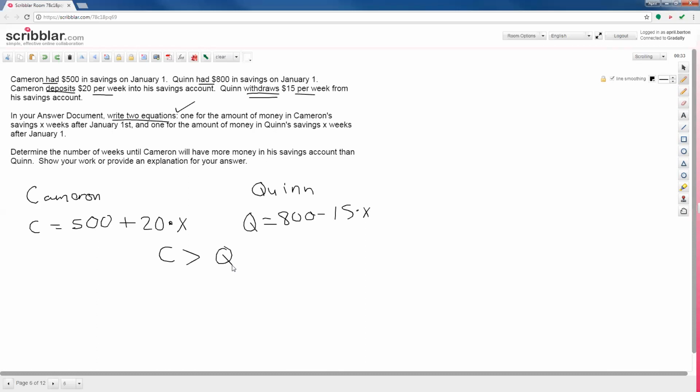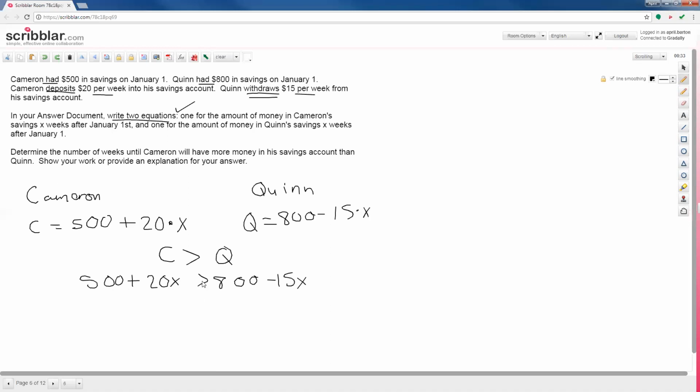So there's a couple ways to do this. You can actually use the full equations. You can use Cameron's equation and say, I want to know when Cameron's equation is bigger than Quinn's equation. We're going to practice how to solve this because equation practice is always good. Probably this is not the way you're going to actually do it on the problem. It's really hard to think in terms of equations, so it's not going to be the first thing your brain thinks of. But let's practice solving it, and then I'm going to show you the second option.